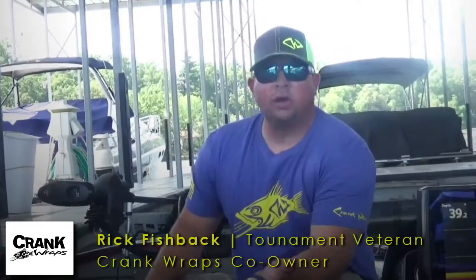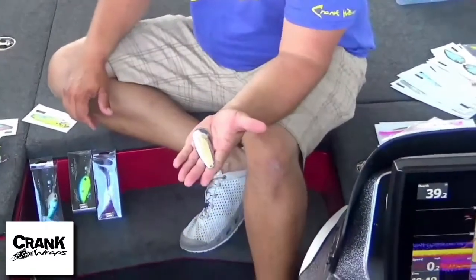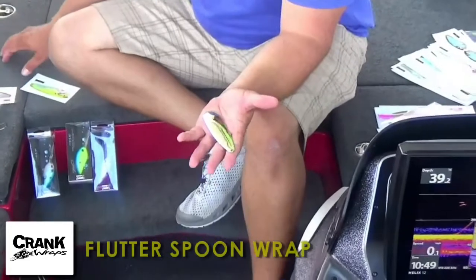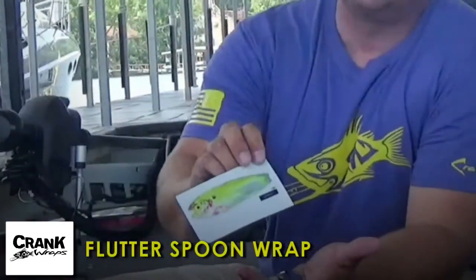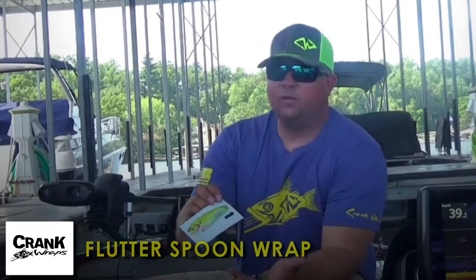What I want to show you guys now is how we put a crank wrap on a bait. Here we got a spoon. It's just a normal 5-inch flutter spoon. We're going to turn it into a little bit of a chartreuse shad. It's one of my favorite colors for the spoon. They absolutely love it. We're out here on the water. We've all been in the situation where the guy in the boat's throwing the exact same thing you're throwing, but he's catching them. You're not.